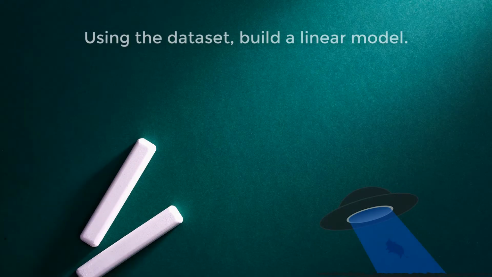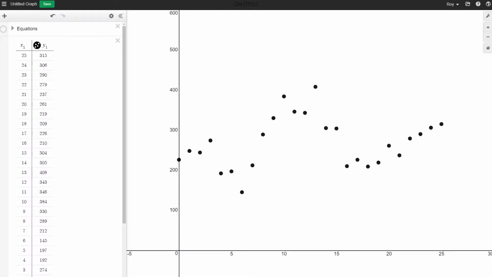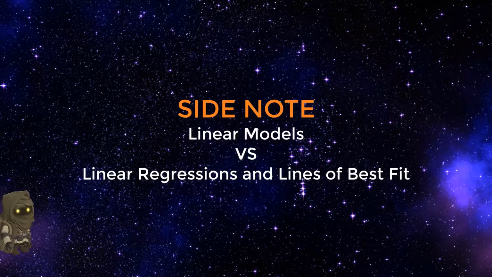As a capstone problem for linear functions, you're expected to be able to build a linear model given data. As you can see, the data from 1965, which is x equals 0, all the way up to 1990, which is x equals 25, very loosely follows a linear pattern. In fact, you'd be correct in saying that it really doesn't follow a linear pattern. But let's build a linear model for this data anyway by selecting two good points and drawing a line between them.